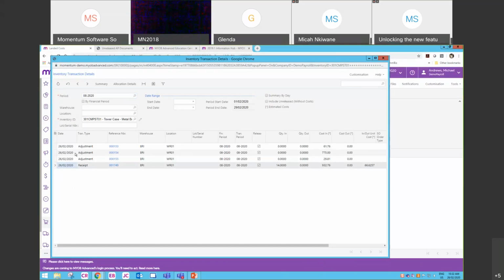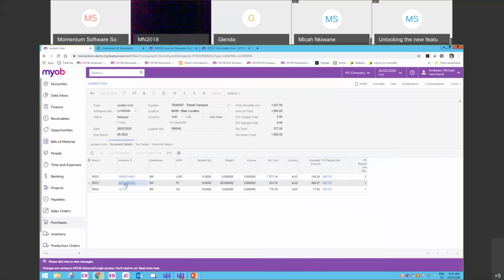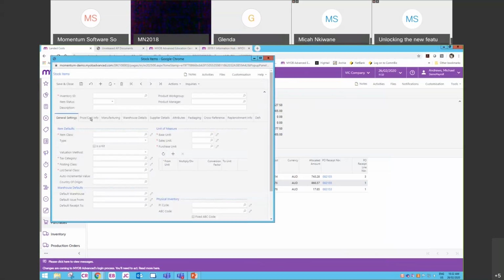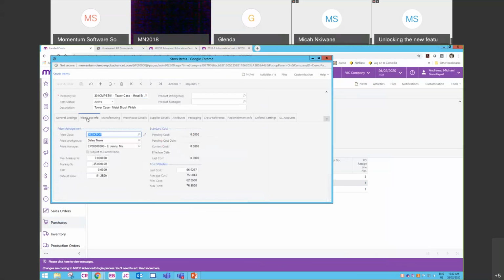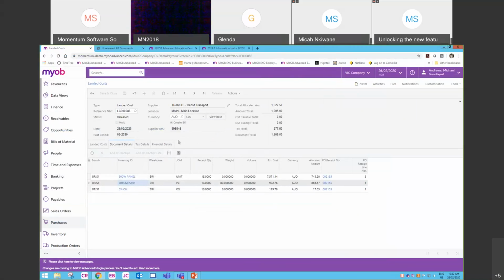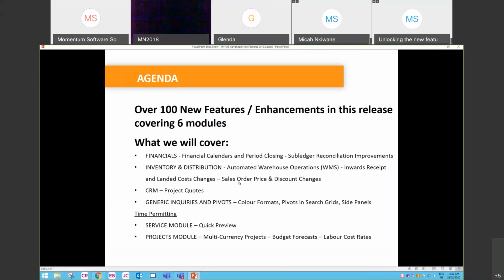Adding the landed cost then makes subsequent adjustments to the cost, which gives you a revised last and average cost, so that when you're selling that item out, your margin is the correct margin, taking into account landed costs, and your inventory valuation includes the landed costs. So hopefully that all makes sense to you.